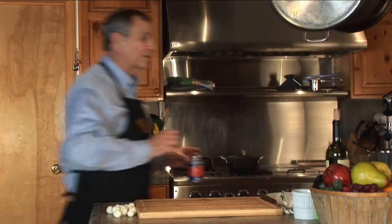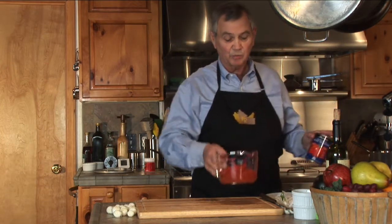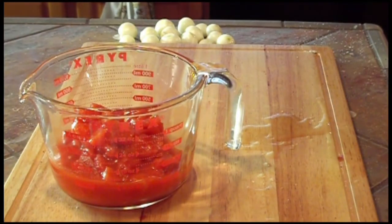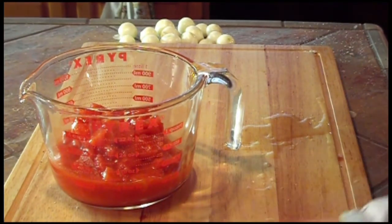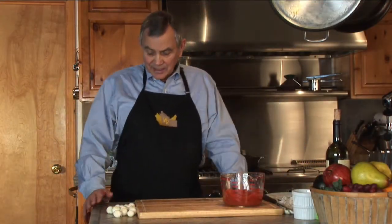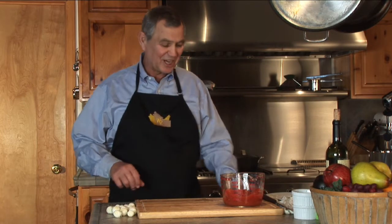You don't want to hurt short ribs. I'm going to use these diced tomatoes — I'm going to use them with the liquid that's in them, but I'm going to wait a while to see how my ribs are doing. I'm going to let them cook down a little bit and then add the tomatoes in the last hour and a half or so. I don't want them cooked completely — I don't want to make tomato sauce out of it.